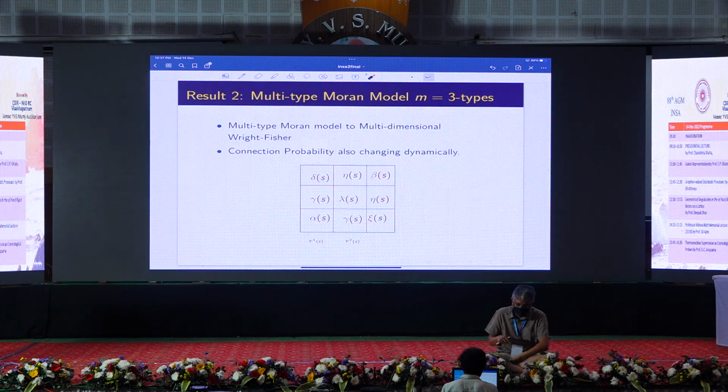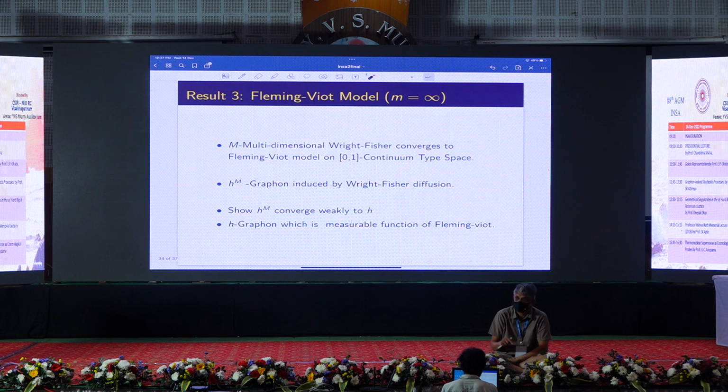You can do an m equal to 3 simulation as well and do this the same idea. Mathematically, you can proceed as m equal to infinite limit. You get what's called the Fleming-Viot model. So you'll have lots of vertices and then each of them doing something funky and giving you a reconvergence and so on and so forth.